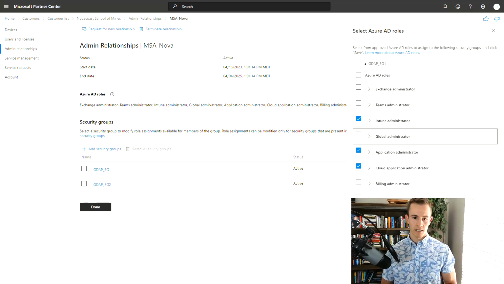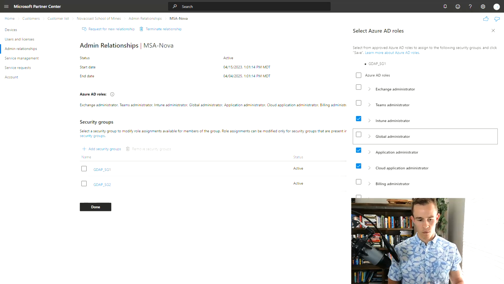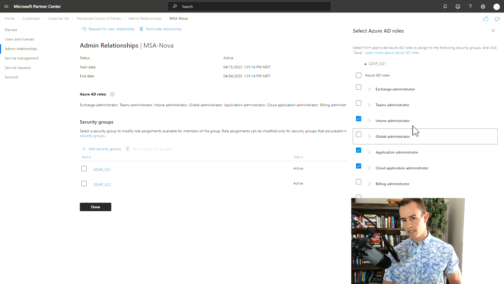The other consideration here is that in order to make specific API calls, we have to have access to certain workloads, meaning that if you have an API permission that you set at the application layer, on that application registration, that says, I want to be able to read all device configuration profiles in Intune, well, you need to have the Intune administrator role here, or something of greater value like global administrator would encompass everything, obviously, but that's, again, defeating the point of GDAP in a lot of ways. So it's just saying that you're mirroring the permissions. If you have SharePoint API calls, then you need to have SharePoint administrator or something of that nature within here to be able to support them. So that's key to note here.